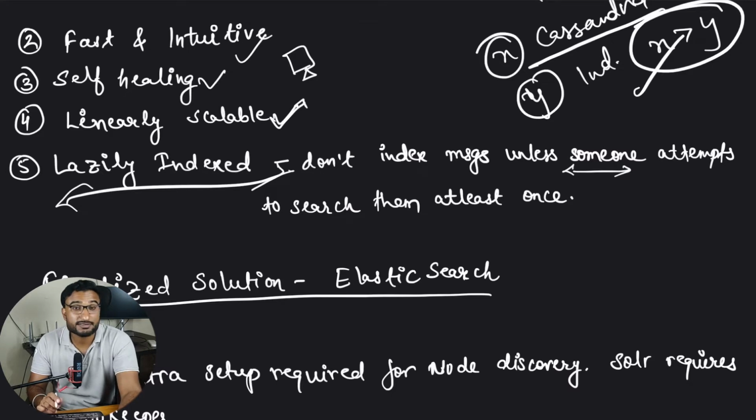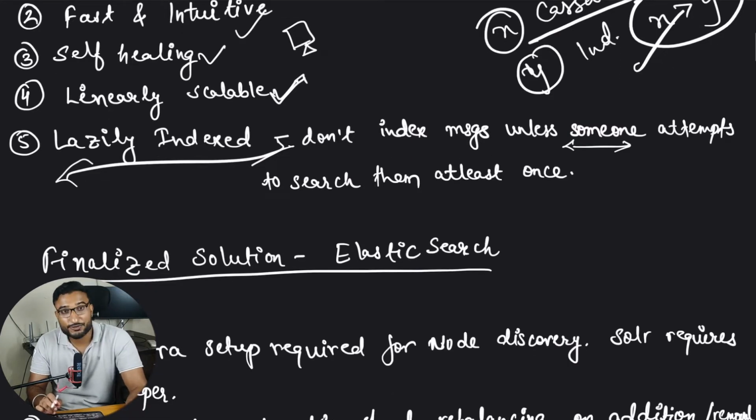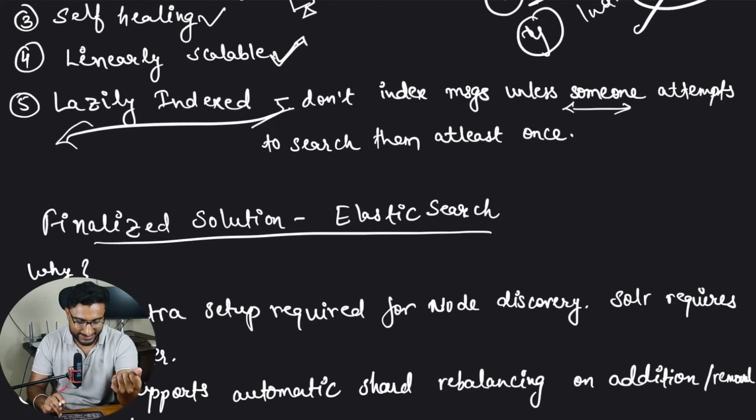Let's say for a particular Discord server, and when we say server, it means Discord server, so don't confuse it with the host or node kind of server. If for a particular Discord server there are, let's say, 100 messages and 10 members, and they are never searching for messages, then there is no requirement to index those messages. So I don't want to index them. Lazily indexed means only index the messages whenever it is required. Whenever the first search happens, I will index the messages, and before that I will not do it. So this is what we mean by lazily indexed.